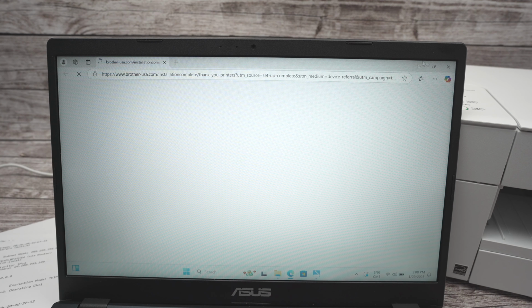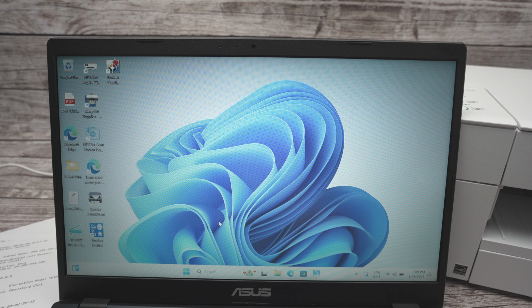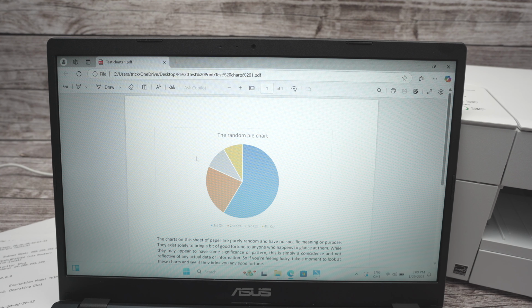You can close it. We don't need whatever they're trying to show us here. Now it's time to show you how to print and also how to scan. So open any file you would like to print on your PC. Let's say I want to print this file. Go ahead and select the print icon.